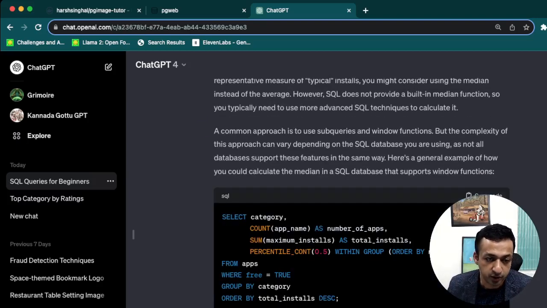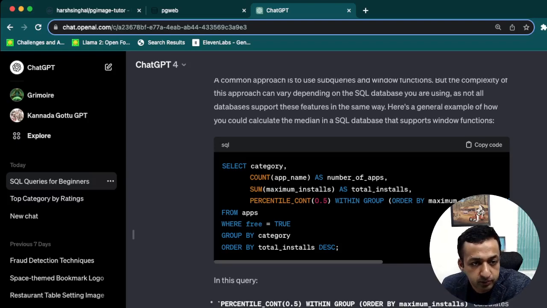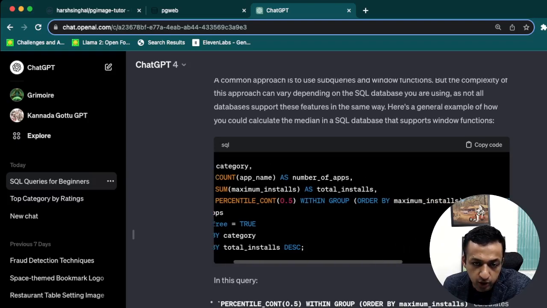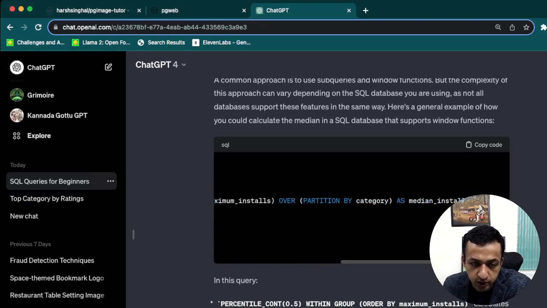Okay, so I get the median. A common approach is to use subqueries and window functions, but the complexity of this approach can vary depending on the SQL database. Right? So what did it do then? Percentile_cont(0.5) within group (order by max installs) over (partition by category) as median installs per app.